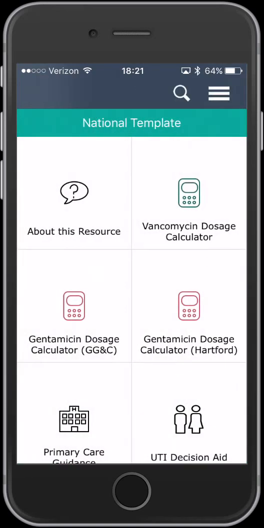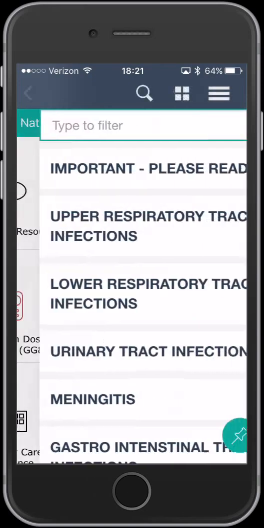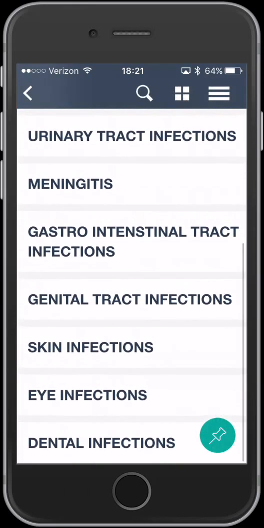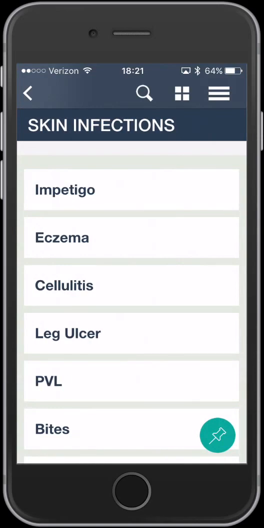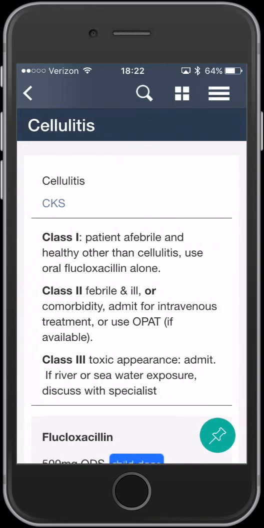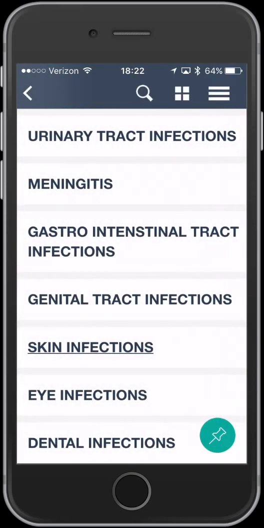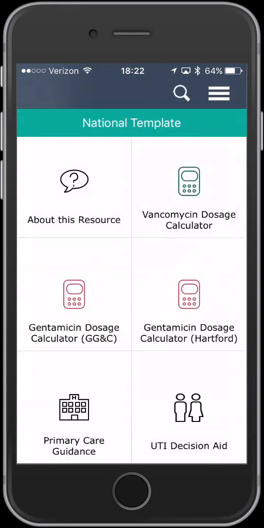creatinine conversion. The primary care section, I think, is really the money of this app, as it has pretty much every type of common infection seen in primary care, with recommendations of what antibiotics to use, and more importantly, when not to use antibiotics, so as to spare folks the risk of antibiotics and breeding resistance. This app is also one of the few out there, recently at least, that I reviewed that is available for both Android as well as iOS, so that's nice to see for a change.